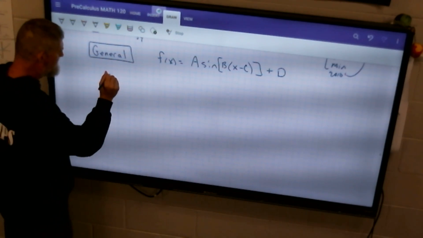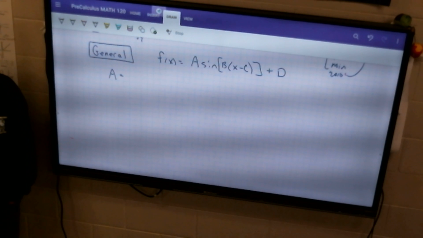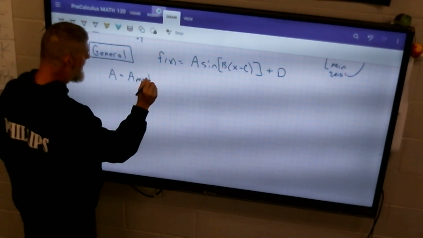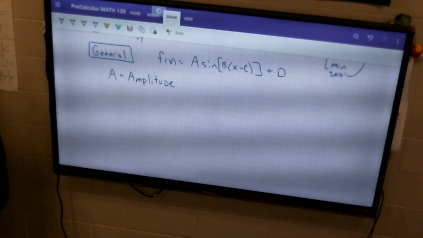Let's look at the A. So A is the only one on here that actually starts with the letter A. The term actually starts with an A. Okay? The A is our amplitude. Okay, so once again, tell me what is the amplitude? The line divided into quadrants. Okay, so it's a line from what to what? Max to the midline, the minimum to the midline. Okay, so that's the amplitude. How far up and down above the midline it goes.